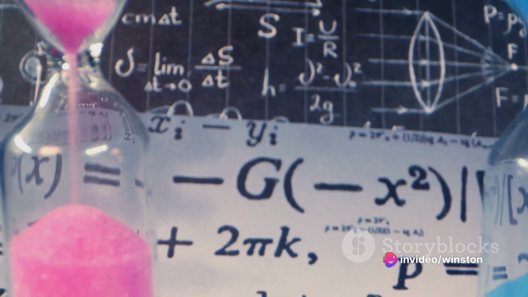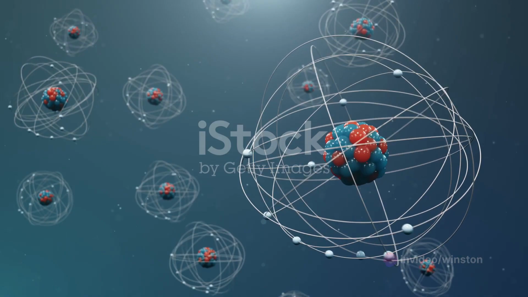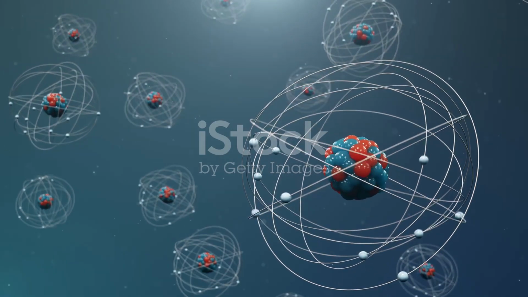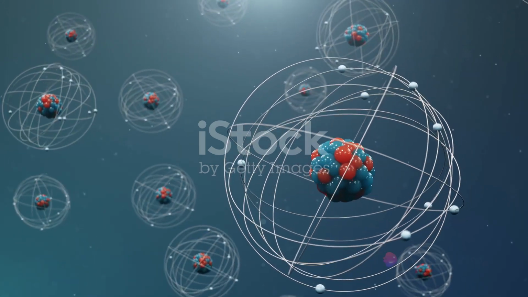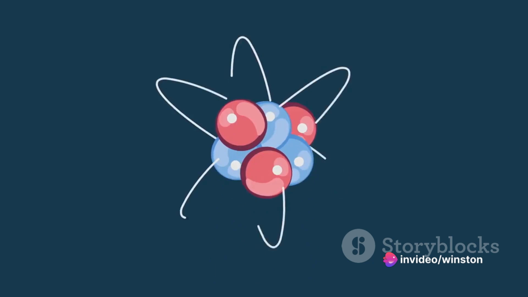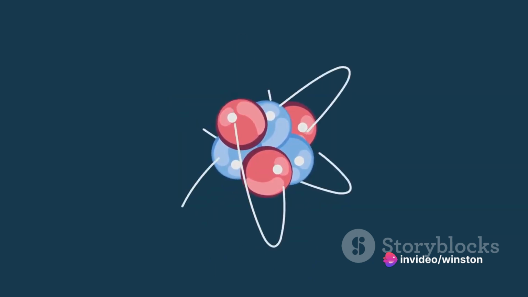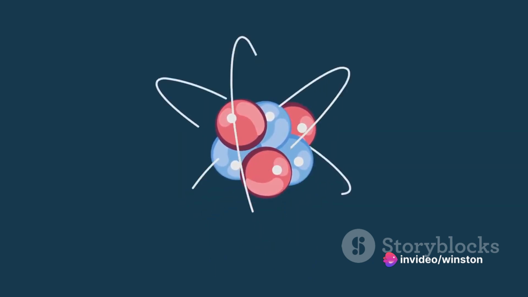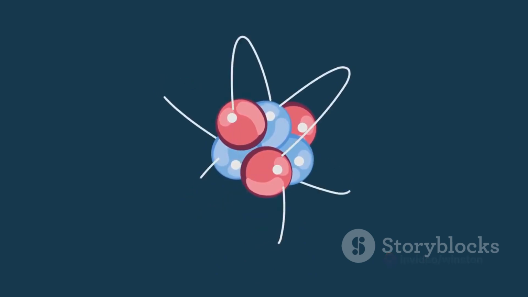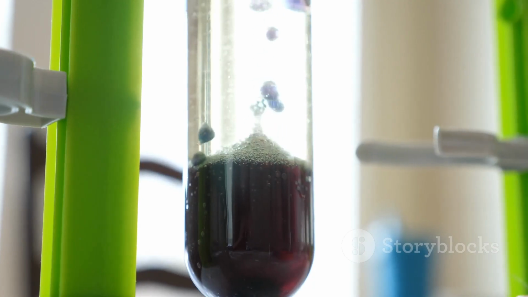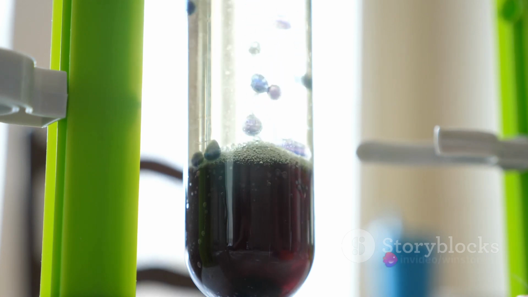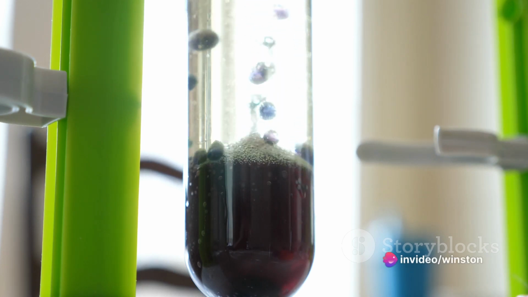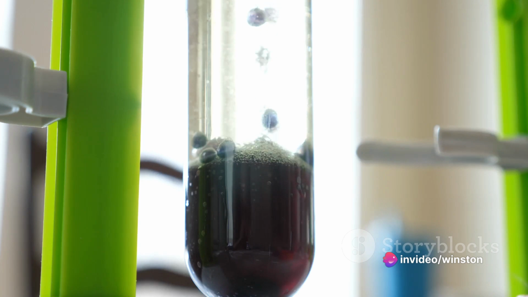Imagine trying to count that high. But why such a ginormous number, you ask? Well, the universe operates on a scale that's hard for us to comprehend. Atoms and molecules, the building blocks of matter, are incredibly tiny, and it takes an astronomical amount of them to make up anything noticeable. So, when we say a mole of any substance, we mean that it contains Avogadro's number of particles. This could be atoms, molecules, electrons, or even donuts if you're feeling peckish.